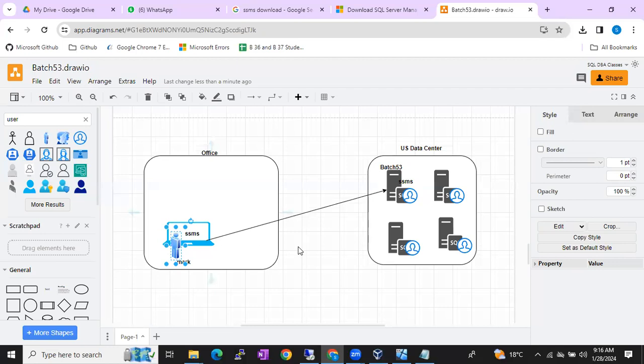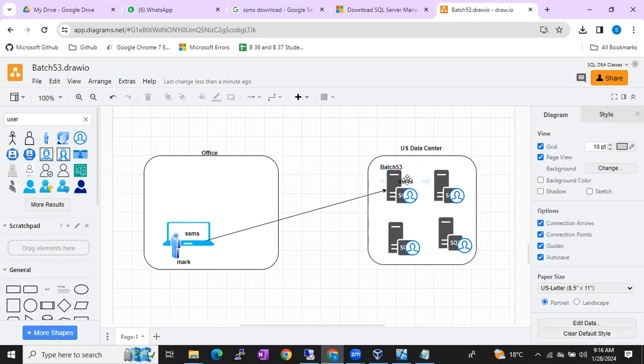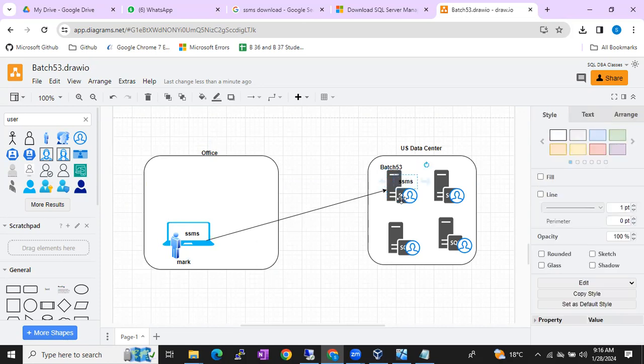Only the admin team, Windows admin, DB admin, network admin, and storage admin, will log into the Windows machines directly. But all other users, developers and all, will connect through SSMS only. So we will also use SSMS. That's why we'll install one SSMS copy in the server. Why? Because we have to give the permissions to this user.